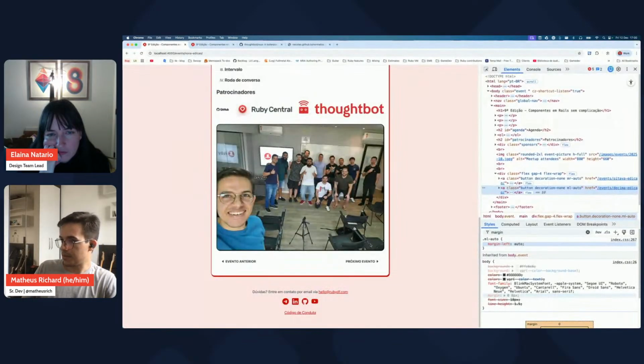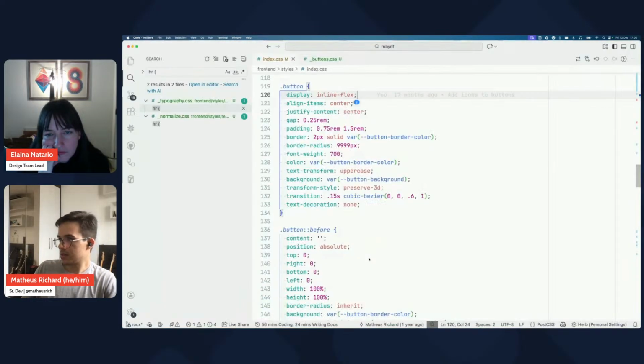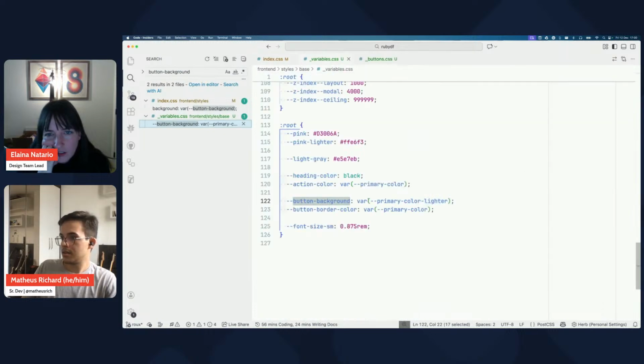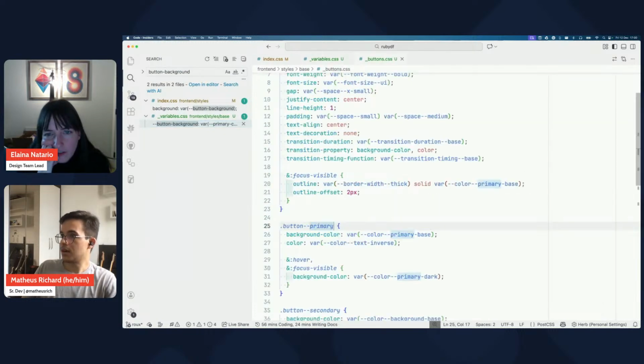One of the things that are missing is the background color. What did I have? I have bottom background, which probably was the primary color, lighter. So let's see, it has a background color, which is primary base.